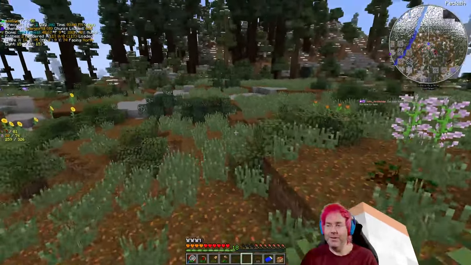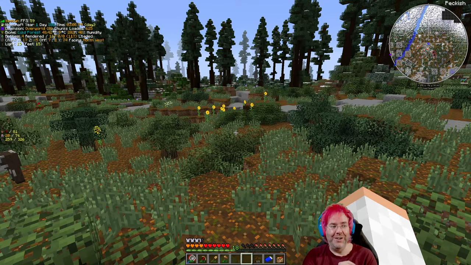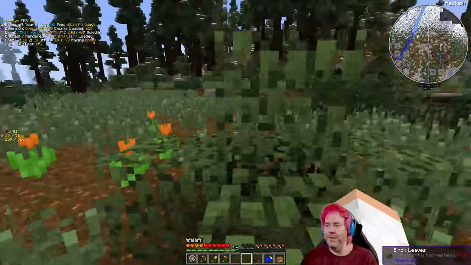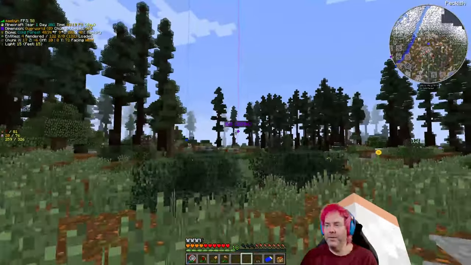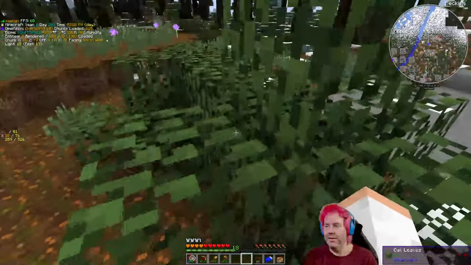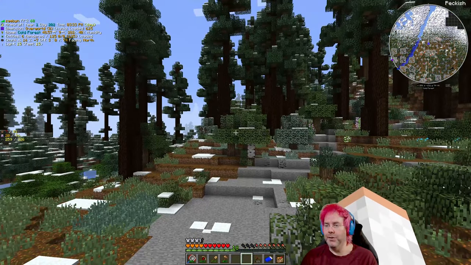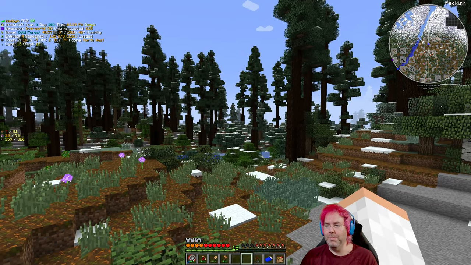Now, granted, the same could be said for the trees that we chopped down, that their sap spots could have repopulated, but I'd much rather have the saplings to bring them back closer to where our little starter base is in the spawn chunk, so it's always loaded as long as we're in this dimension. Again, I'm looking for trees that have two leaves on top. Just probably not noticing them.